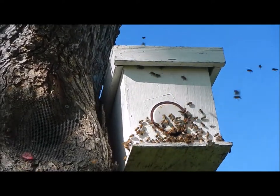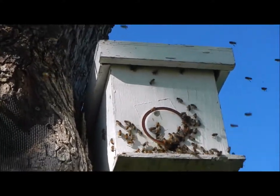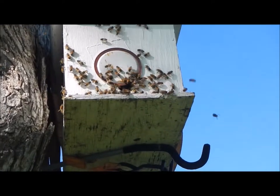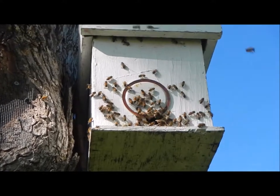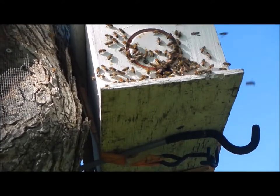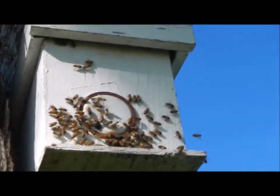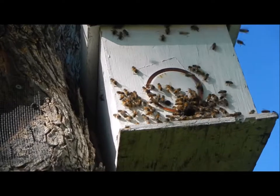Defensive. That's okay though. I moved the wheel a little bit just to make sure that it was still tight and partially covered the hole. This evening when it's cooler, all the bees from foraging should be in the box. The clusters stay warm, and what we'll do is go ahead and close that lid, keep the lid strap shut, close the entrance, and be able to get those off the tree and let them get back to business as usual.